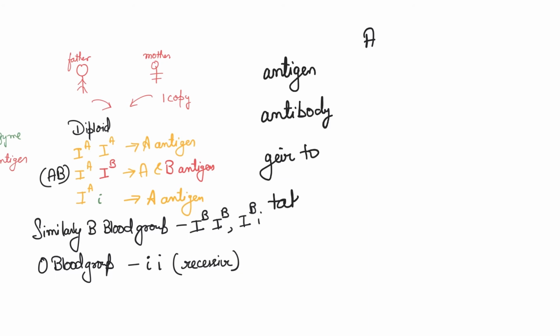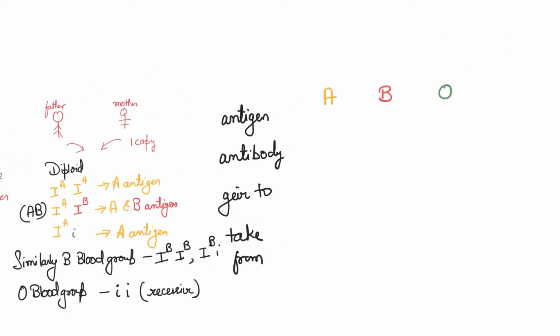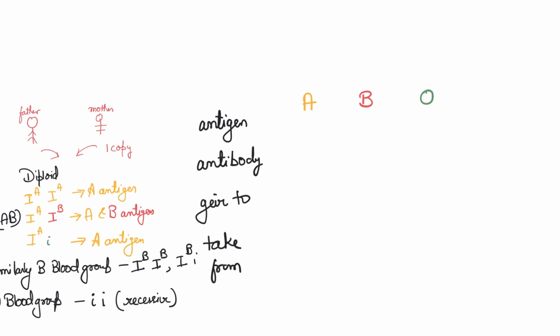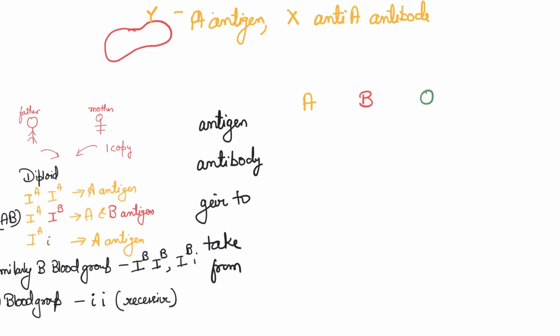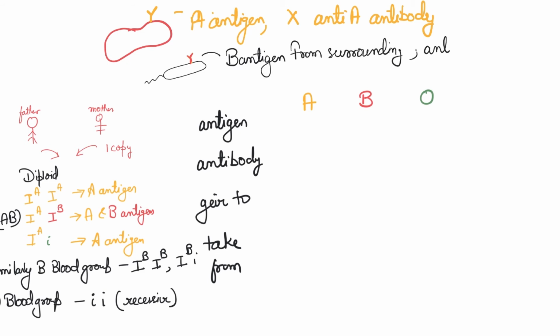So when you have an antigen, you also have an antibody against it. But your body kind of grows tolerant towards the antigen that you already have. It will not try to synthesize an antibody. So let's say you have an A antigen, your body will not make the antibody anti-A. But the other antigens that you come across in the surroundings, for example, a bacteria which has a similar looking antigen, your body recognizes it, and so it makes antibodies against it.